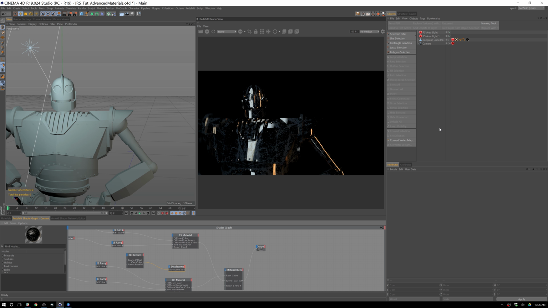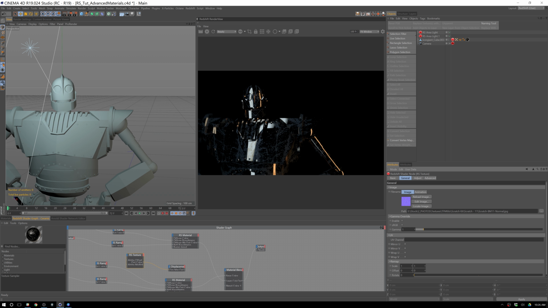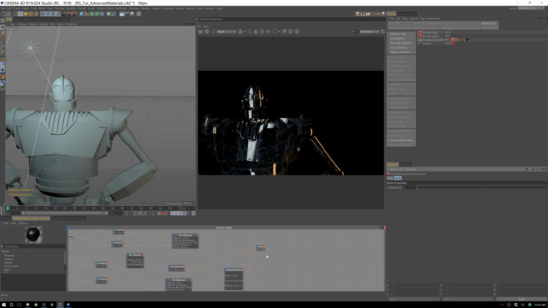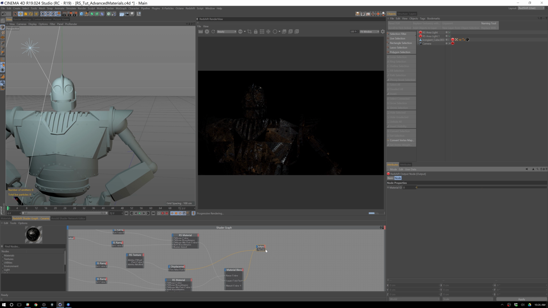All right, sorry for the little hiccup there. My recording software was crashing in the background, so it crashed. And so now we're back to this. It brought down everything. So if it looks a little different at the moment, it's because I've recreated the model and I am at the same point where I want to hook up the displacement. So here's our texture and here's displacement. And I'm going to grab this out point and put it in displace, which let me open this back up for you guys.